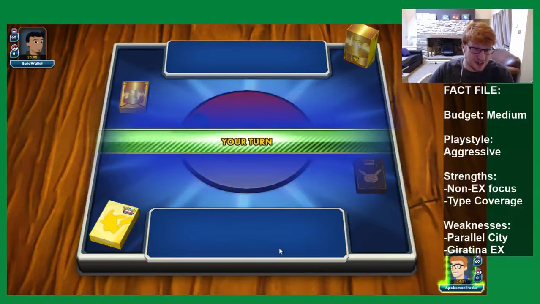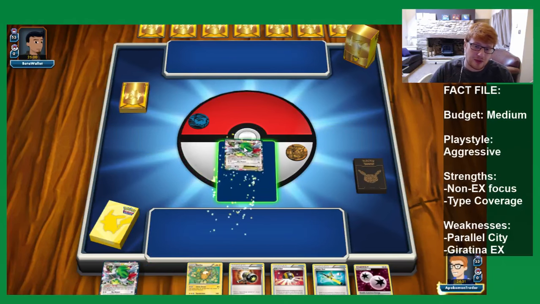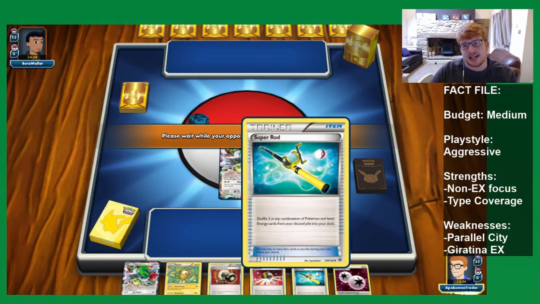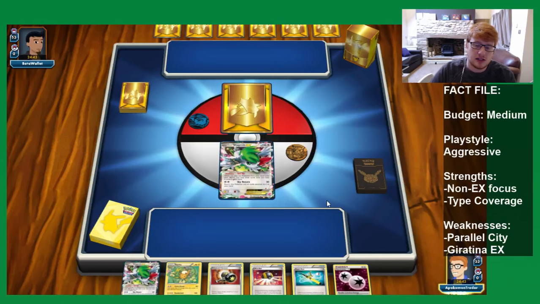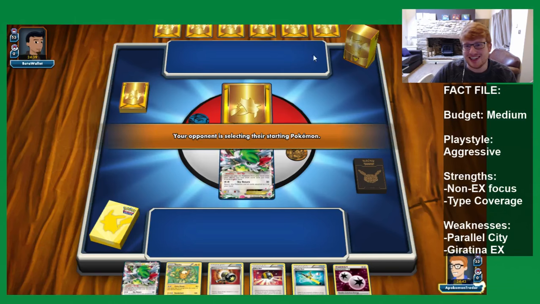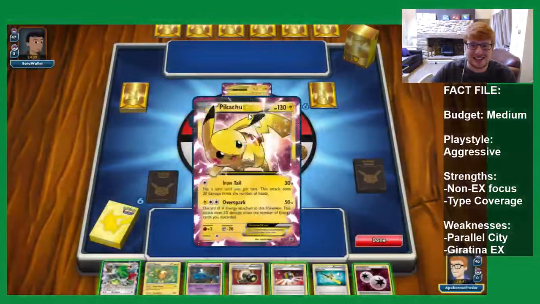We've won 4 coin flips in a row. Not bad. The hand is okay. Maybe losing the E-Hammer early would be a bit annoying, but it's only really to help out against Giratina. The opponent has some Pikachu sleeves. This could be Mirror. You never know. Oh, Pikachu EX. That has really low HP.